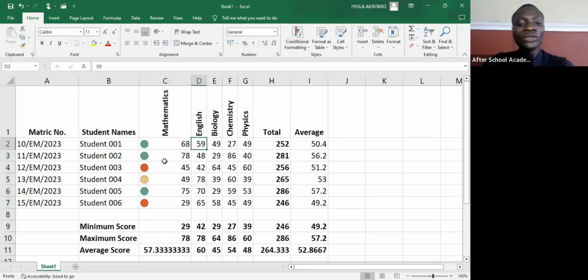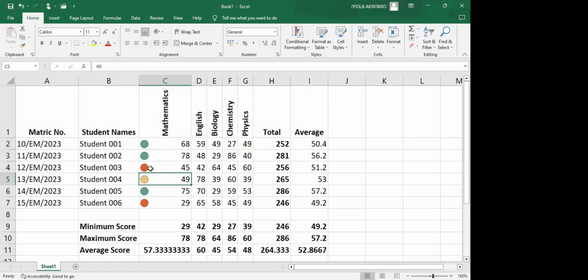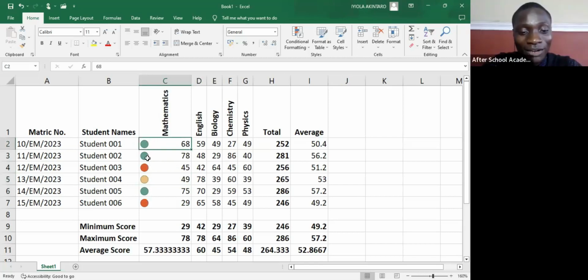All right. So now you can see the formatting by the side of the numbers. You can see the green circles, the red circle, and the yellow circle. Good. So with this now, all these ones that are having green circles are the ones that are doing well in the class.